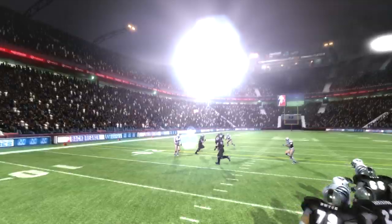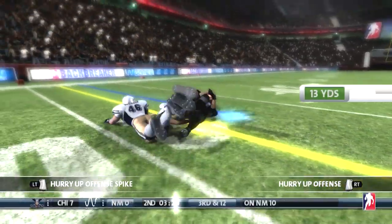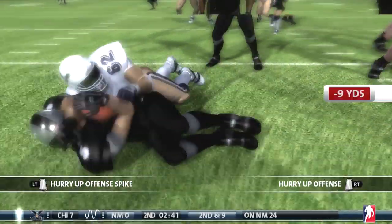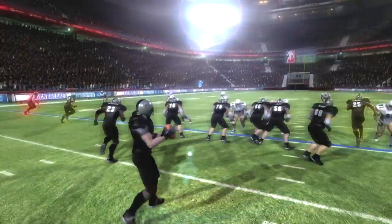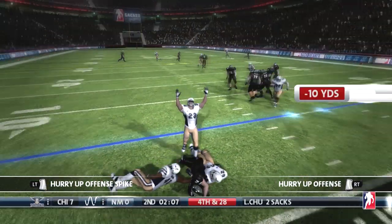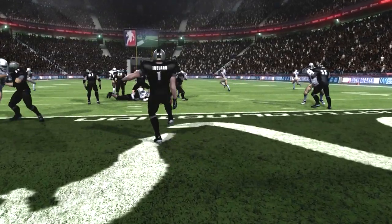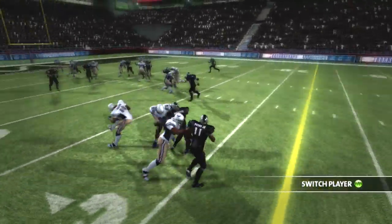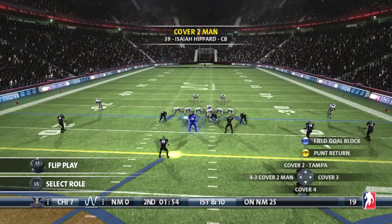From the gun, Colin Hedges will throw the ball. Dangerous pass to Cooper. Picks up 13 and a first down from under center this time. Hedges will go down again. Sack from the left side. And then on third down, McLucky will try to throw downfield, but rolling away from the right, ran right into the pressure. And on this punt, though, we punted. The punt was terrible. They returned it back to the 25.